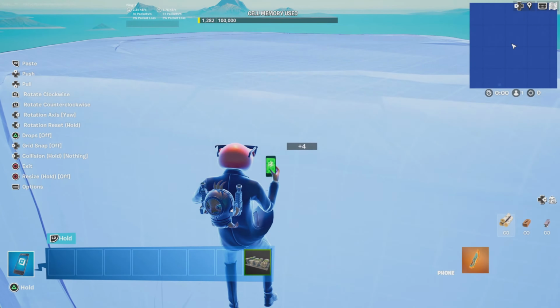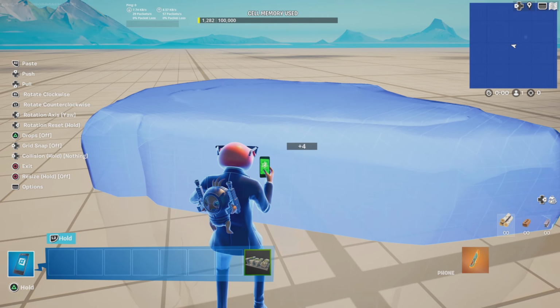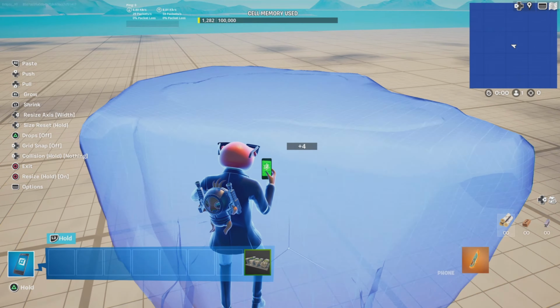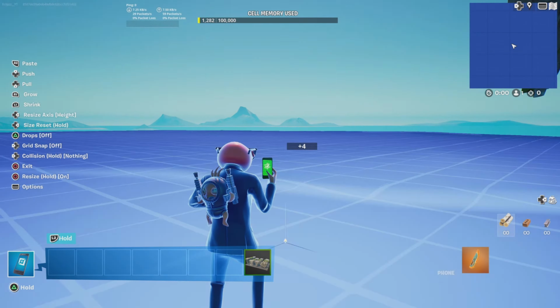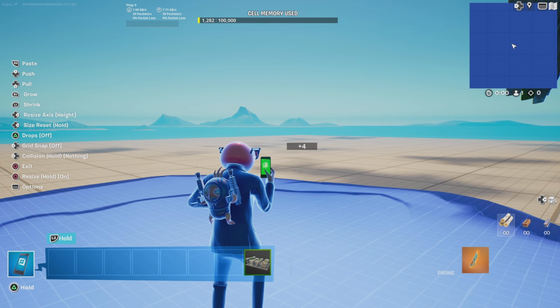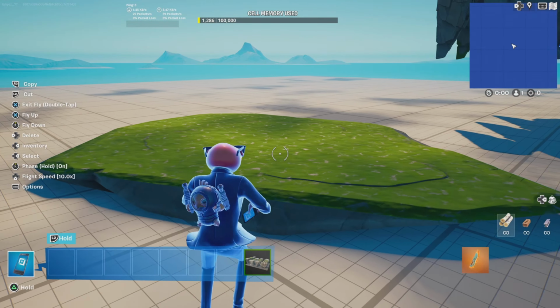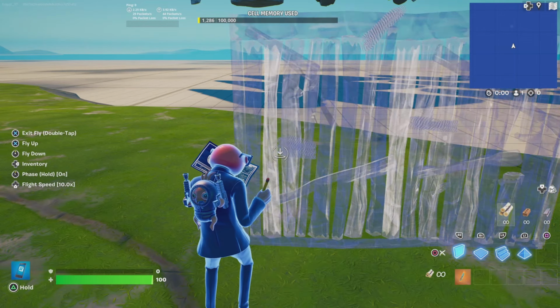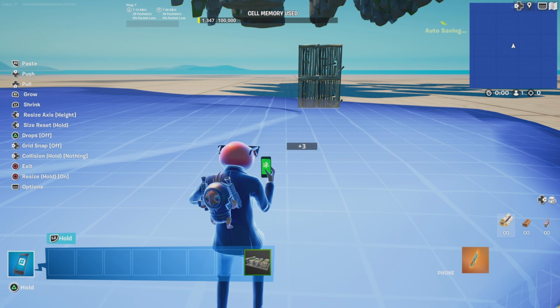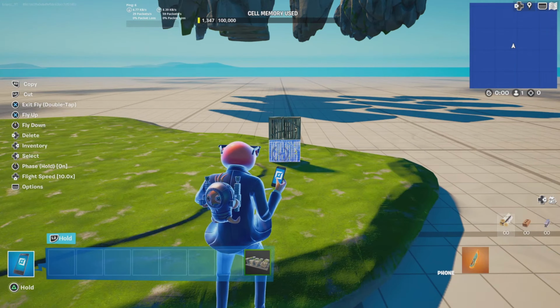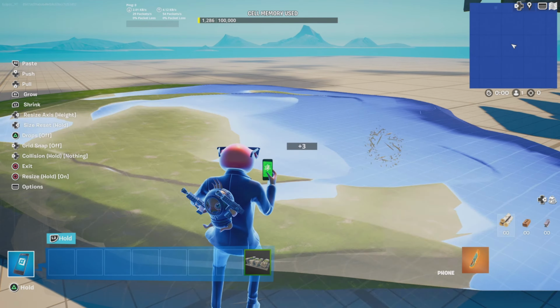And I'd say start out with this piece right here. Now, you're going to want a nice little flat area, so just extend this, shrink the height so you can actually place it, and place it wherever. Make sure that it's on build grid. You can just do that by placing a wall on the floor and then evening it out. And then just make this as big or as small as you want it to be.